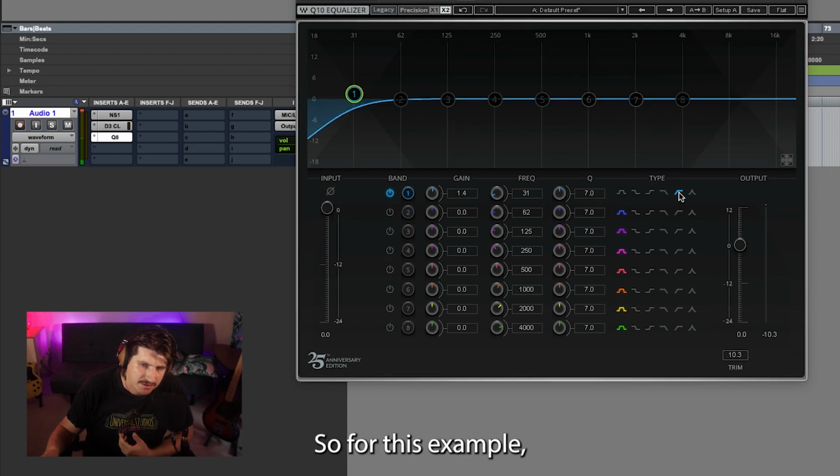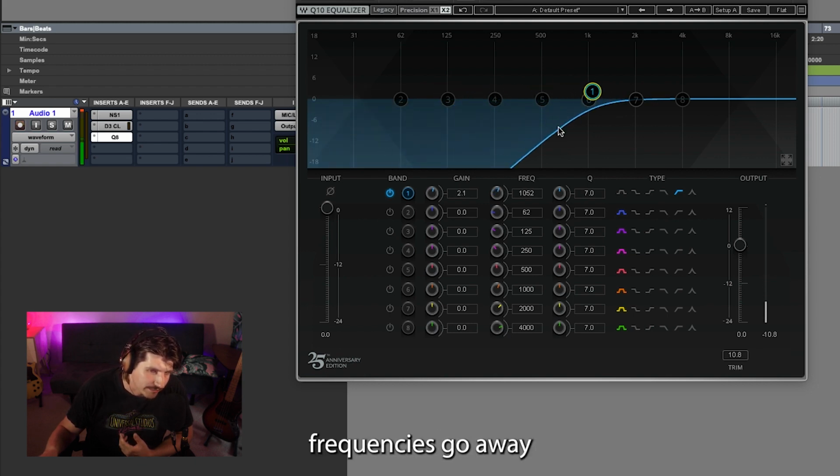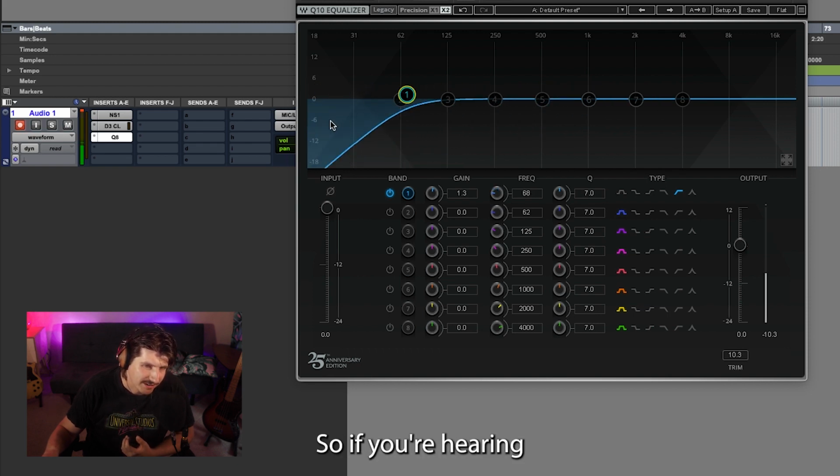So for this example, I'm going to start by using a low cut or a high pass filter because it's letting all the high frequencies pass through. So you can see as I bring this up, all the low frequencies go away and all the high ones stay. And if I sweep this back over, then it goes back to normal. So if you're hearing like rumble or some noise that you want to get rid of, that's a good place to start.